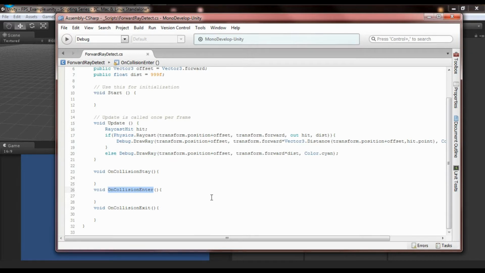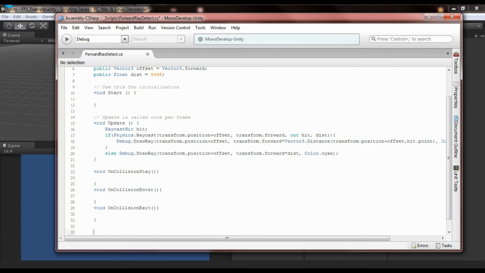Sticking with the flight sim example, if you hit a wall, you want to do a lot of damage when you hit it and less damage when you're grinding against it. Do a lot of damage here and a little damage here, if that makes sense. And then on collision exit, it doesn't really matter. You wouldn't use it in that example, but it's kind of useful for some things.